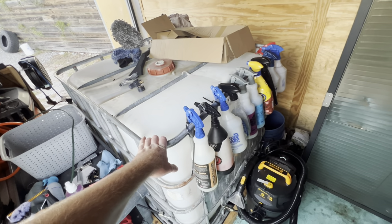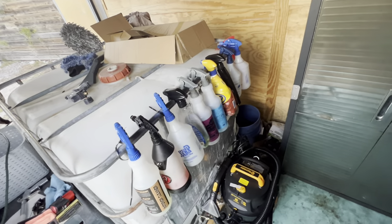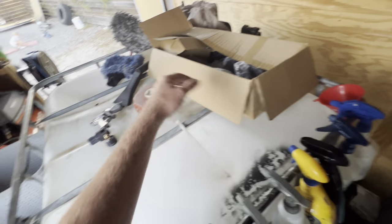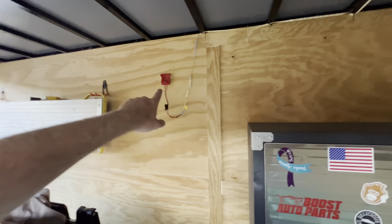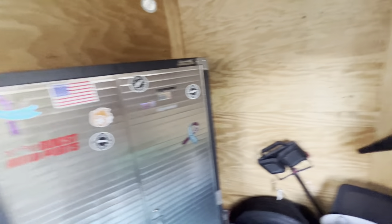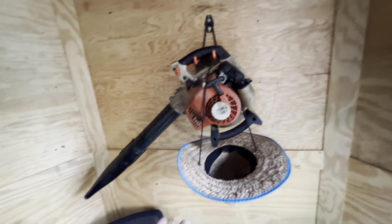The IBC tote water tank — it's really overkill for size, I don't need it this big — but it is very nice to stack stuff on and hang bottles from, so I don't have to build any bottle rack. I've got an extra polishing rack and more hooks. I bought a Milwaukee battery adapter for the lights but failed to realize you needed an inverter, so it just burnt up my light strip. I've got my gas-powered leaf blower mounted on the wall — I converted to electric because I'd get like two cars out of this one and then have to fill it up, which was so annoying.